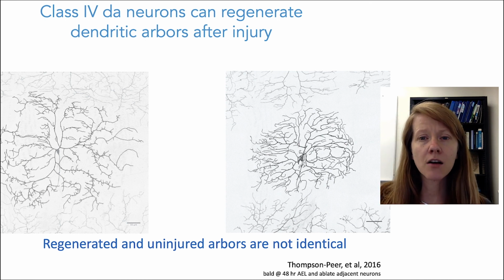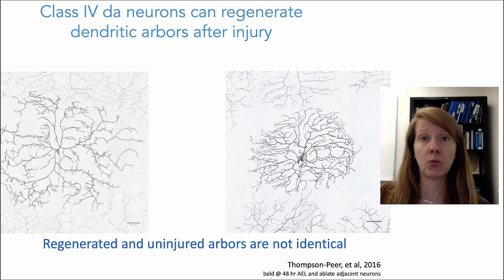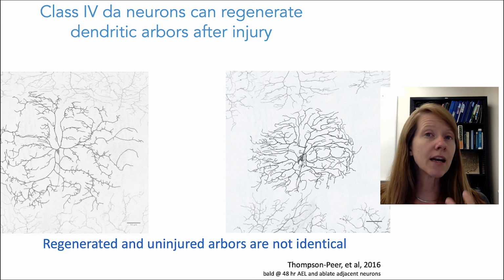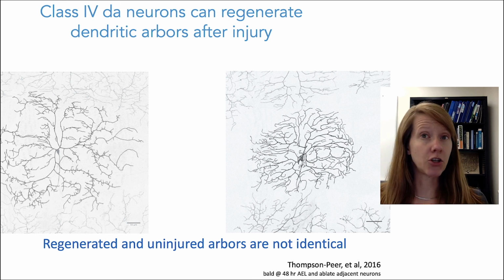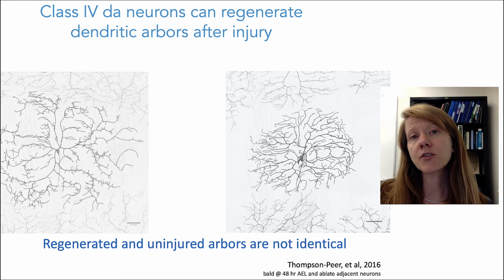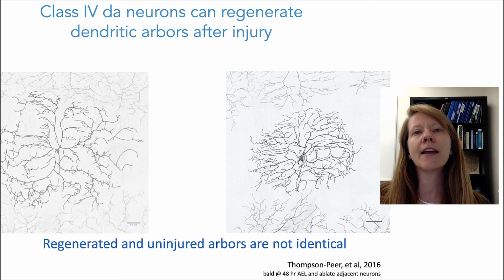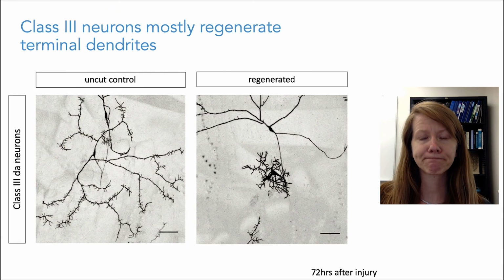They're much thinner. And so what we want to do is address this question in two ways. What is it that allows the neurons to regenerate as well as they do? Because regeneration is certainly impressive, but what is it also that holds these neurons back from regenerating perfectly? Why can't they perfectly recreate what an uninjured neuron looks like, both in terms of cell intrinsic and tissue environmental factors that are preventing them from perfectly recreating what an uninjured neuron would look like and perfectly restoring that function?